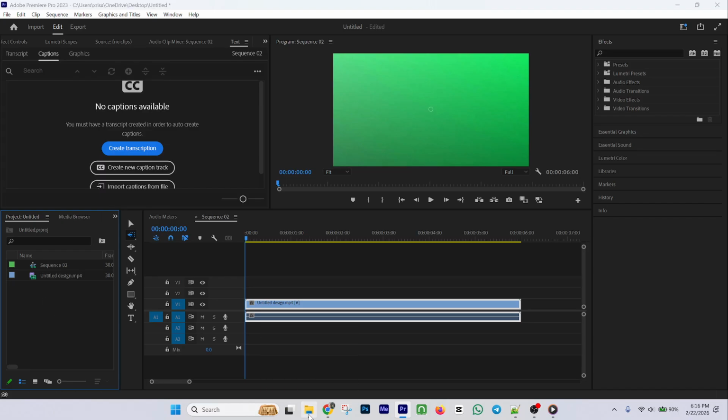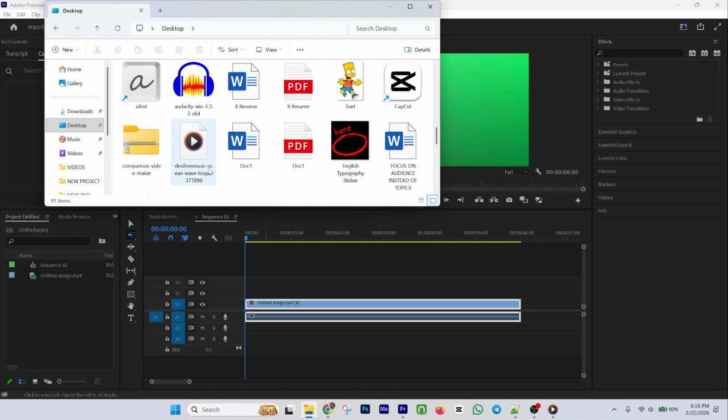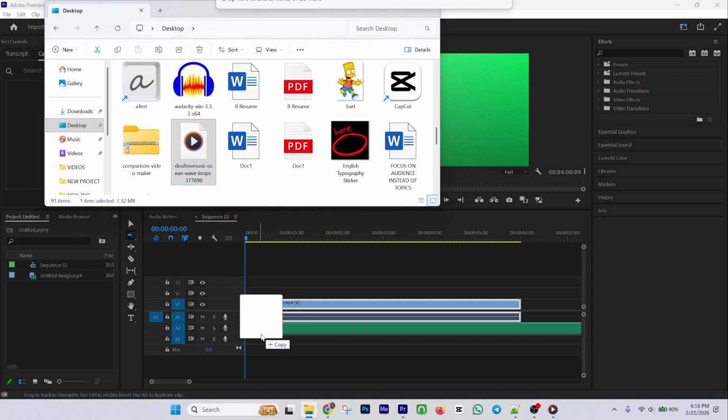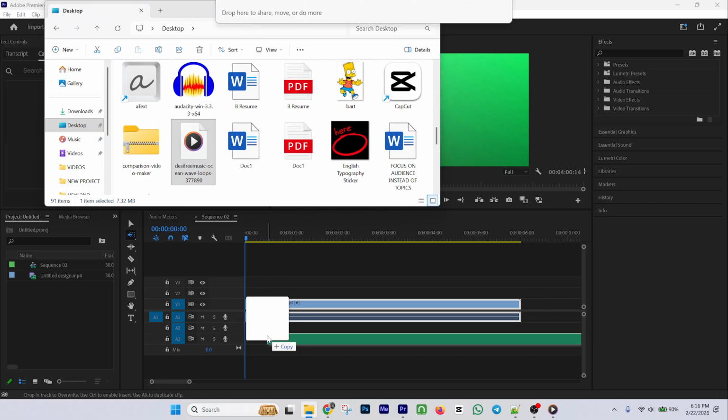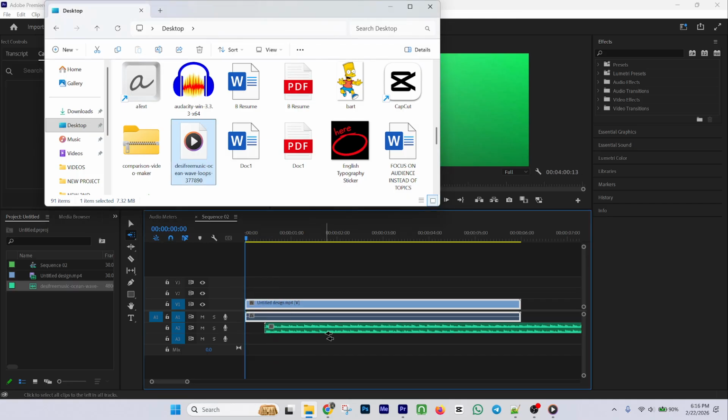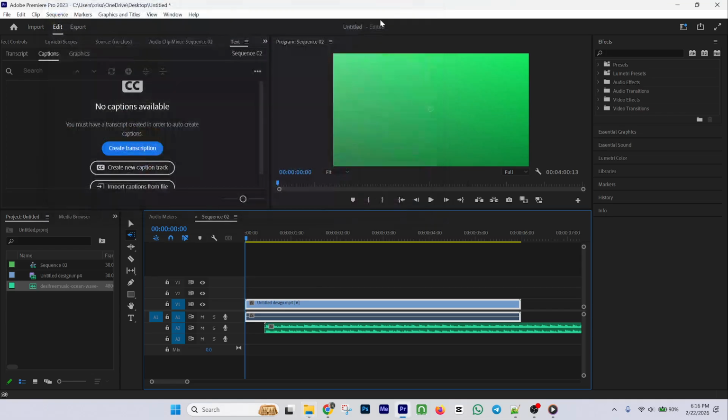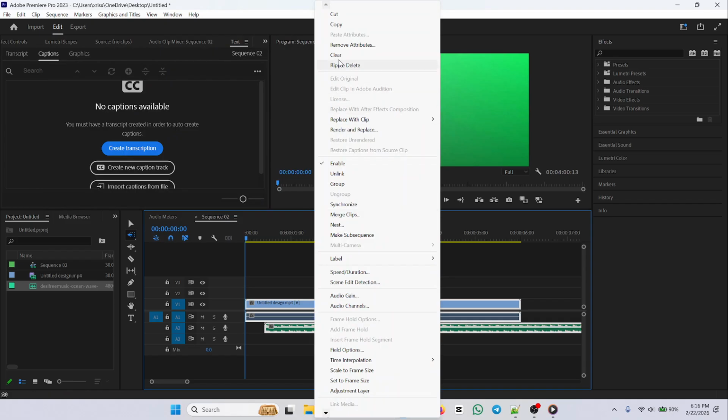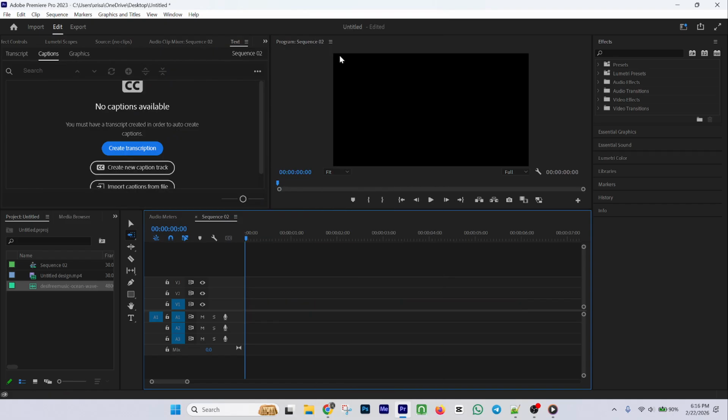Another convenient method is to drag files directly from your computer's folders into Premiere Pro. Open your File Explorer or Finder, locate your audio, and simply click and drag it into the project panel. When you let go, Premiere imports it instantly. This is great when you already have a folder open and want to move quickly. If you're dragging several clips, it helps to keep your files clearly named and organized so you can grab exactly what you need in one go.